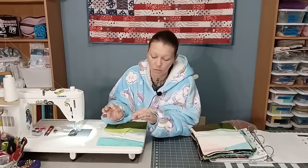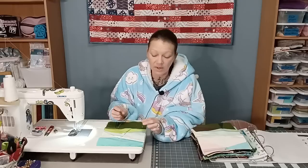I don't normally press open, but since this is not going to be a used quilt and it's going to be used for show and it's not going to be used on a bed and washed constantly, I'm okay with that. With quilting and all, if you've watched previous videos of mine, I don't like to do quilts with open seams, especially if I stitch in the ditch. I don't know what I'm quilting on this yet, but if I did stitch in the ditch, I don't want to split those seams open. I can't say it weakened them a lot, but we've already sort of weakened the stitches by yanking paper through like crazy all over the place. So I'm going to be pressing my seams open.